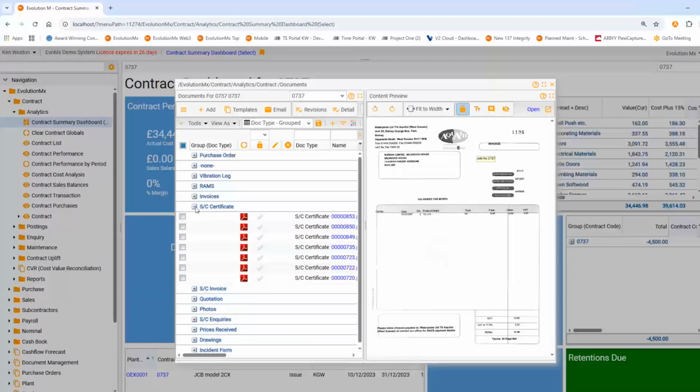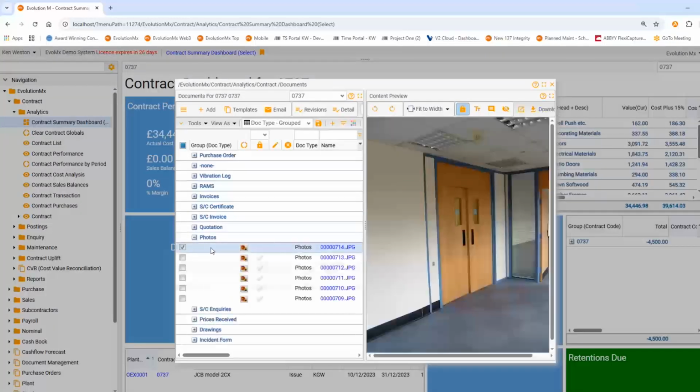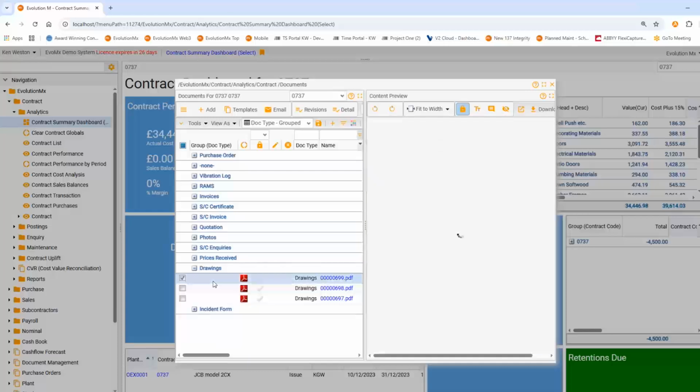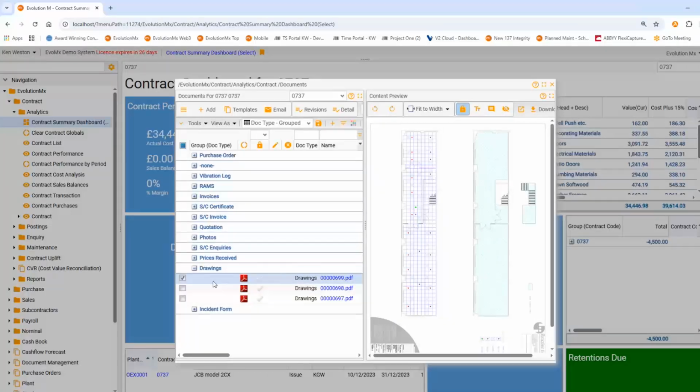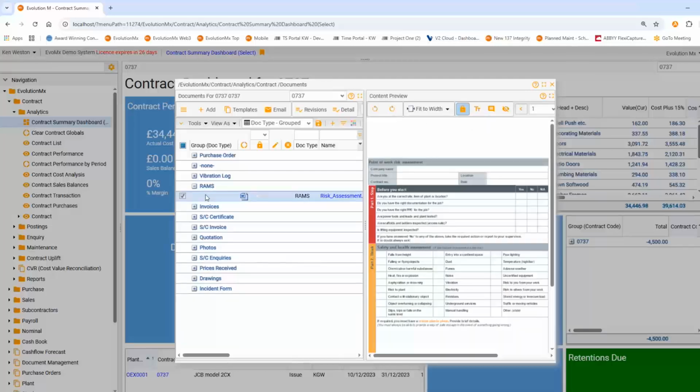We can also include against a contract a number of other types of documents. Ad hoc photos and drawings, for example, could be simply dragged and dropped against a contract and stored in a central repository where you've got access to everything. This could also extend to health and safety and site forms. You could have risk assessments and method statements, either produced through an existing means that you've got for Word or Excel documents, and then simply dragged and dropped against the contract.